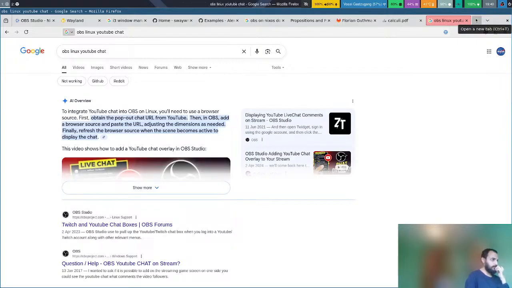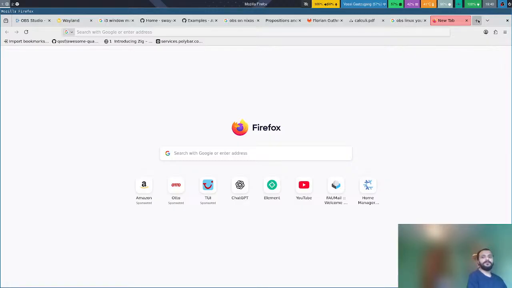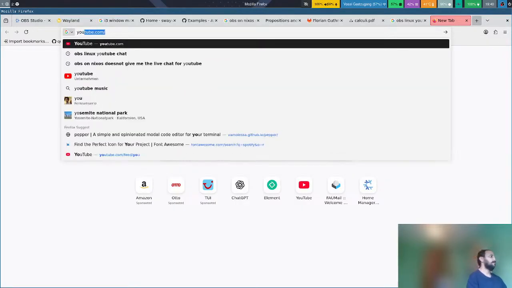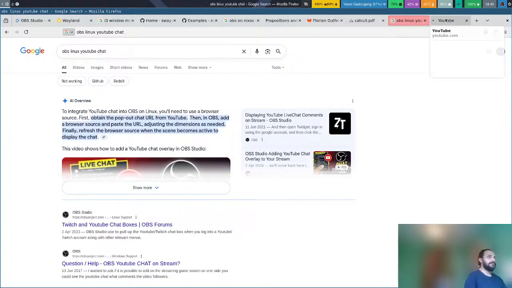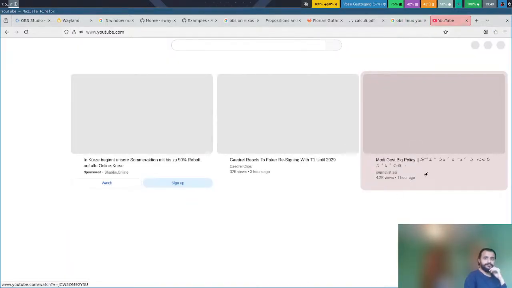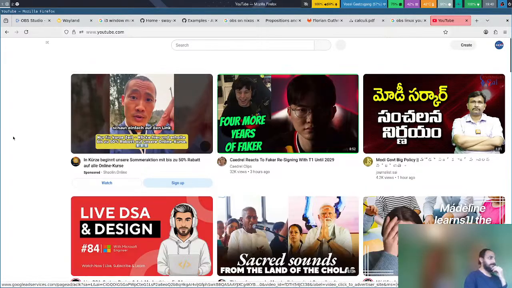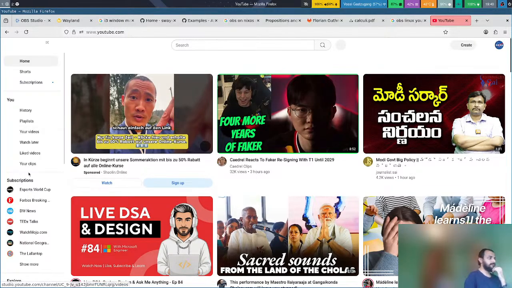Then in OBS, add a browser source and paste the URL. Okay, interesting. So there's no integrated chat for this. I will go to YouTube. I need to then get the URL for my stream, and then I can just paste it.